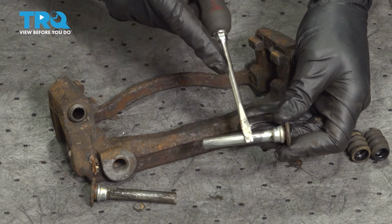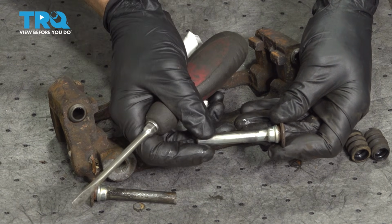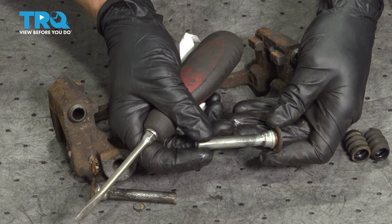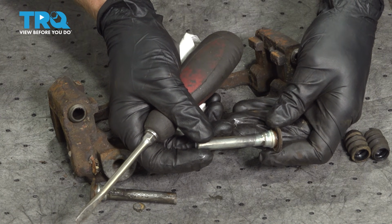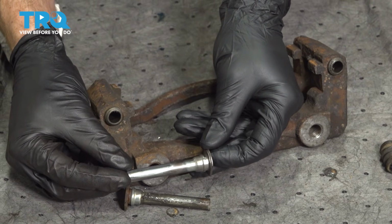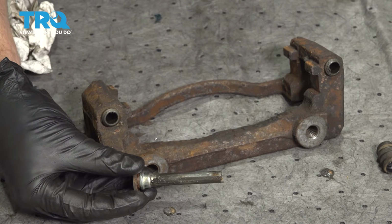Another area that you want to pay attention to is all the way up here by where my fingers are holding this. You can tell that there's a groove. That groove is where the boot is supposed to sit. It needs to be clean and free of debris as well. As you can tell, I fully cleaned this one. Now I'll do the same to the other one, and we'll continue on with our bracket.